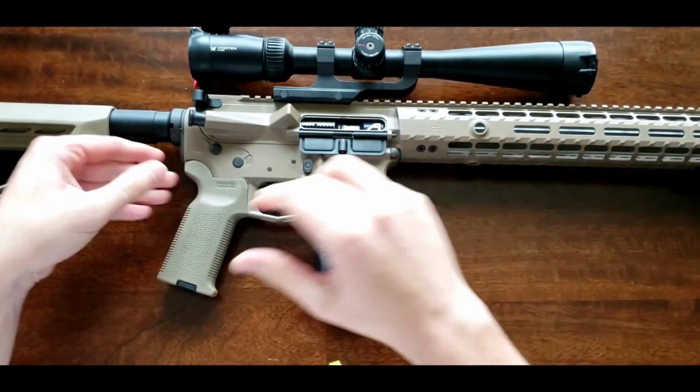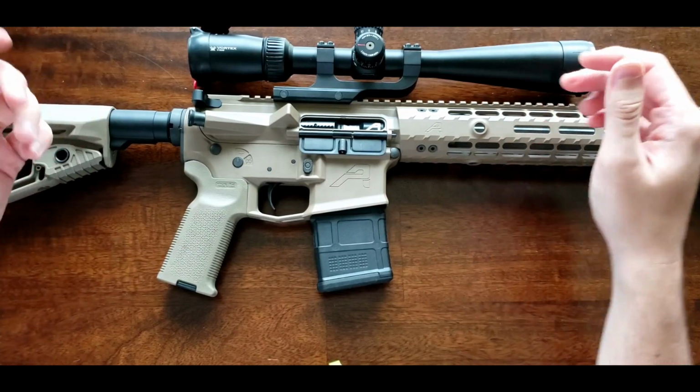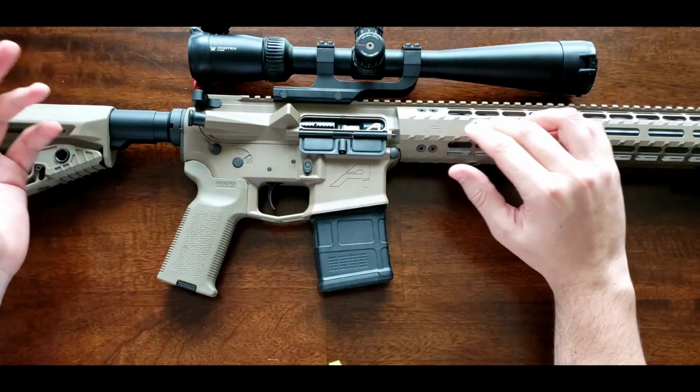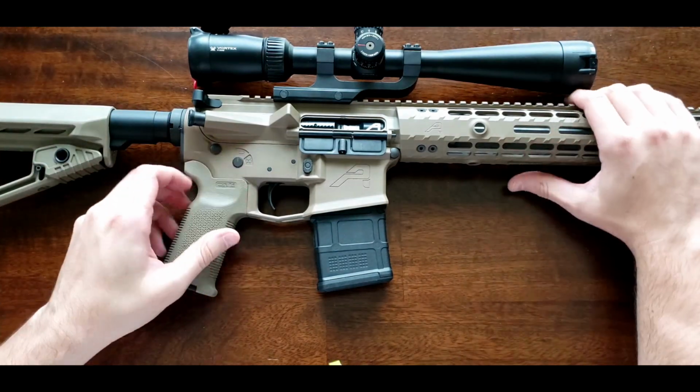But other than that, this is just the Magpul K2. It's just a more vertical grip. I prefer that, especially when shooting off of like a prone position or something. Just a standard buffer tube, like I said, that's shipped with this complete lower.